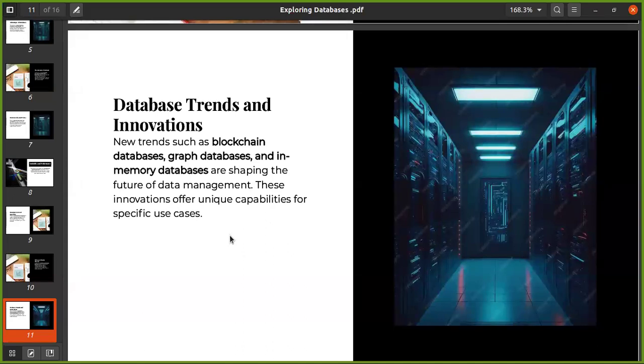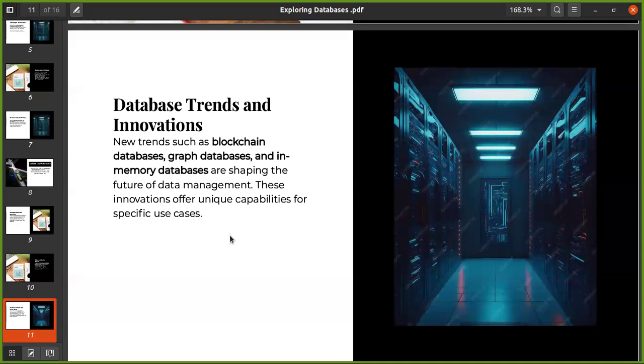So some want it very simple, like they don't want to go through the whole querying and etc. They just want it to be displayed in the form of a graph, or displayed in the form of some in-memory databases. In-memory databases is nothing but whatever data you have given, they want it in the form of a simpler way. So that is how it is considered. And these are some of the future shaping, like for example, enhancing you into the future of data management. That is something, how everything is becoming simpler these days.